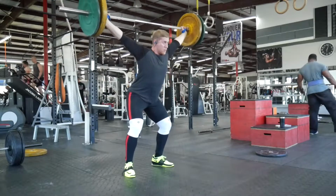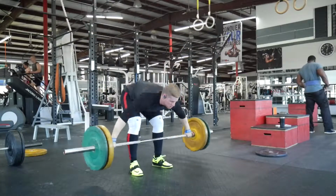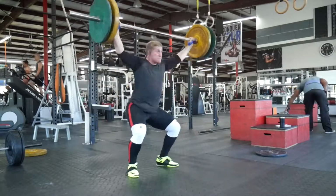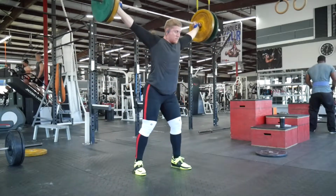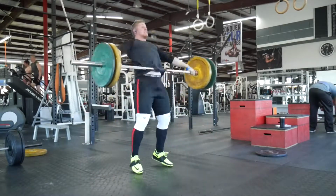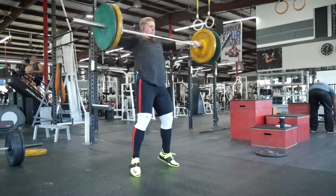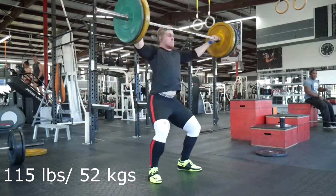I am currently almost on the way, or almost home, from the gym today, and today's workout was relatively high intensity, but very, very low volume. So I started out with some snatches. I worked up to 175 pounds for just a single, and that's where I stopped. I was really happy with how the 175 single felt.